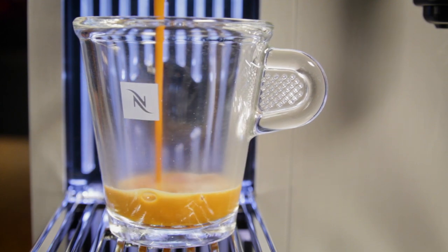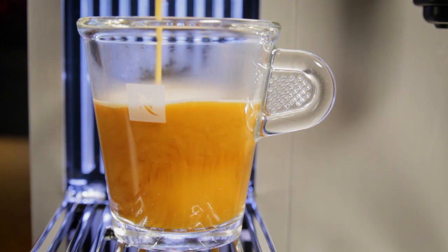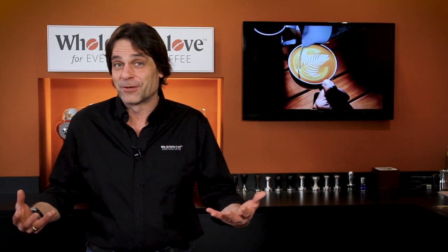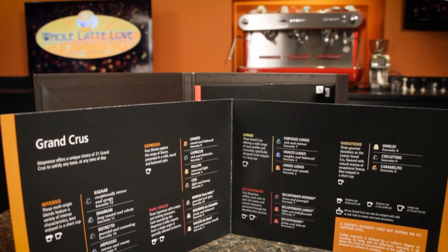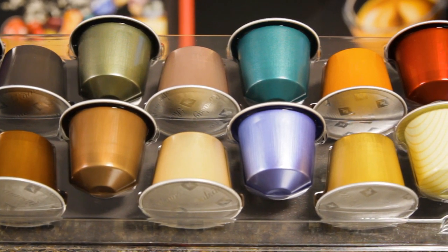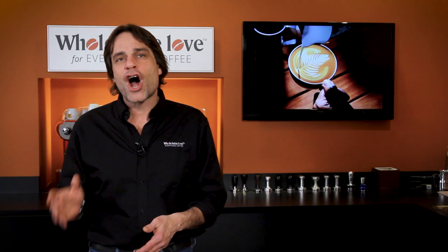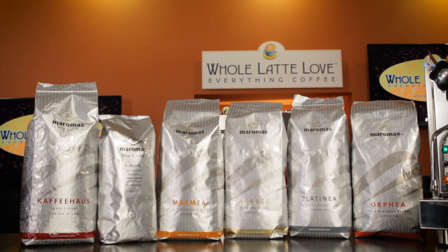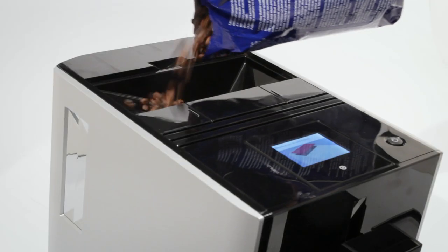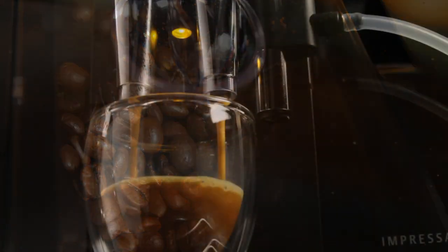But those capsules cost a lot — like $0.70 to $8 or more each. So if you're doing four or five espressos or coffees a day, your coffee costs could easily run $1,000 to $1,500 a year, and that's just for one person. Then you only get a selection of maybe 30 types of coffee, you don't have much control over the brewing process, and you've got to be okay with throwing away the capsule or make the effort to recycle, which is not always easy. With a super automatic machine, you can choose pretty much any whole bean coffee you want — and the best way to better coffee is grinding your beans fresh right before brewing. Cost-wise, if you're using whole beans at $20 a kilogram, they'll make about 100 cups. Do the math — that's just 20 cents per cup, maybe even less.